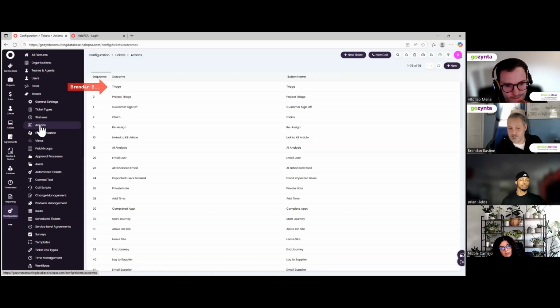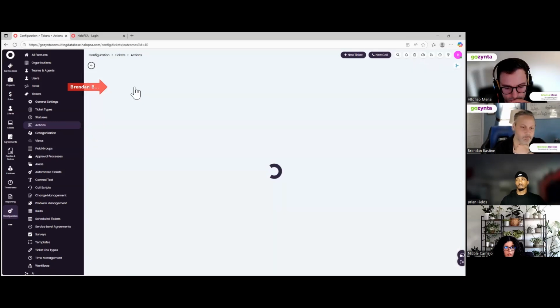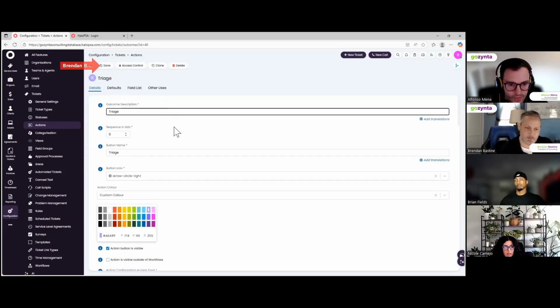So we're going to focus on triage today. The purpose of triage is to ensure the ticket details are correct. So click on triage. And I'm going to have you select edit because it's a lot easier for us to look at the settings when they're in edit mode. The outcome description and the button name should be similar.